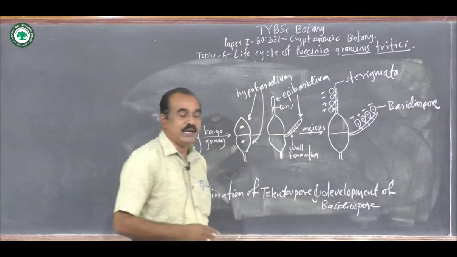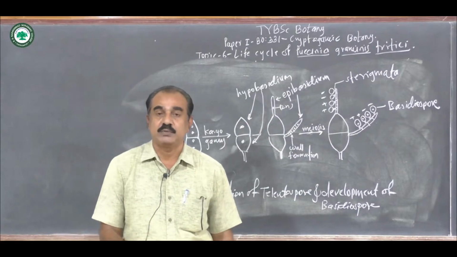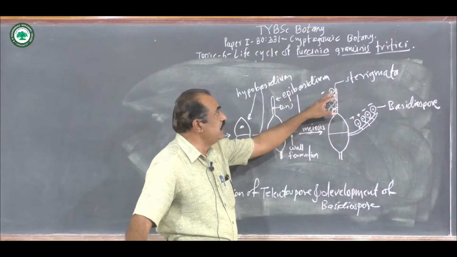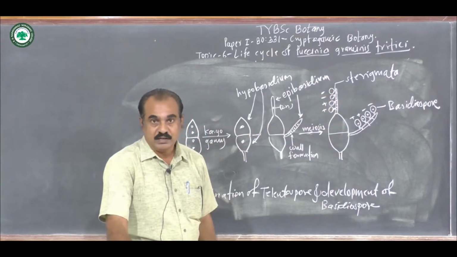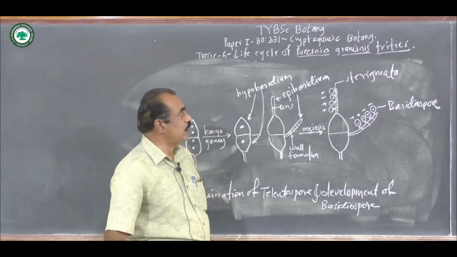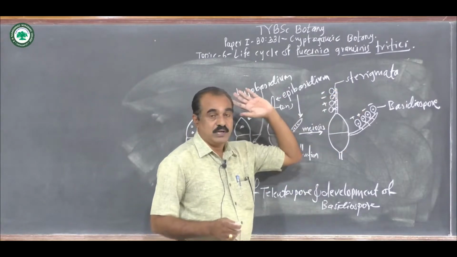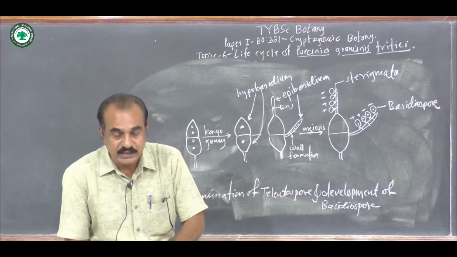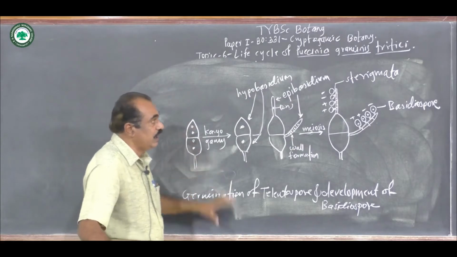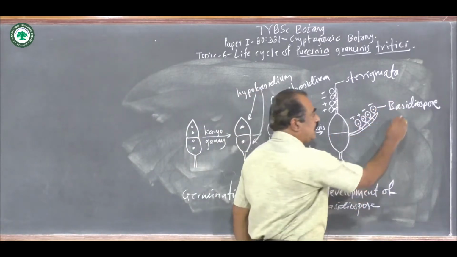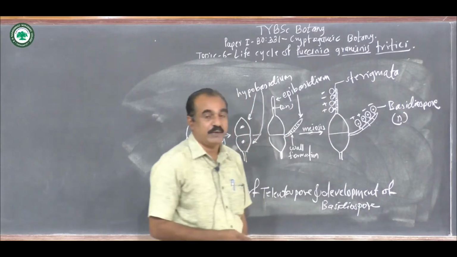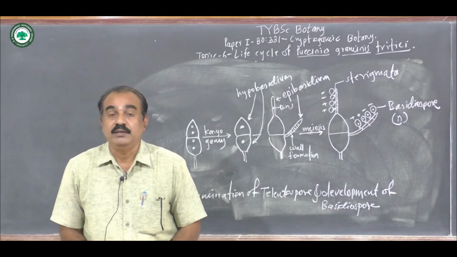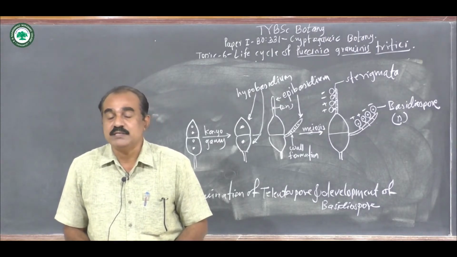And these sterigmata at their apex again develop a small circular structure, and the respective nucleus from each cell migrates into the newly formed circular structure, and then wall formation takes place, and there is a formation of four Basidiospores, of which two are of the plus strain and two are of the minus strain. In this way, from each Teliospore, eight Basidiospores are formed and they are haploid. And after this, when they germinate on the next host, that is the secondary host, they develop the monokaryophase or the haplophase.